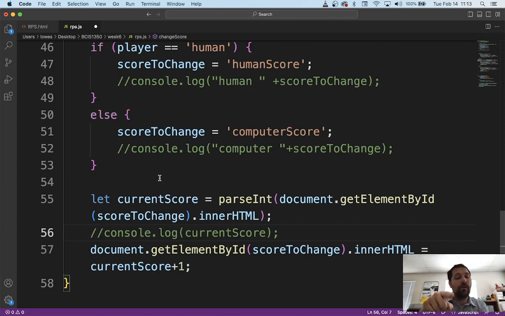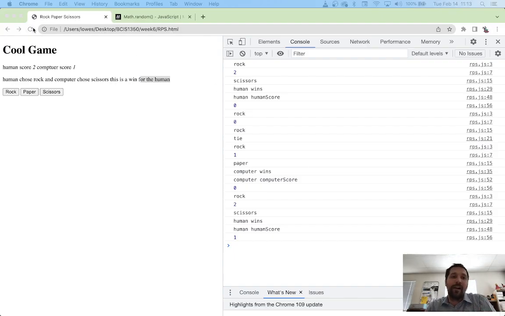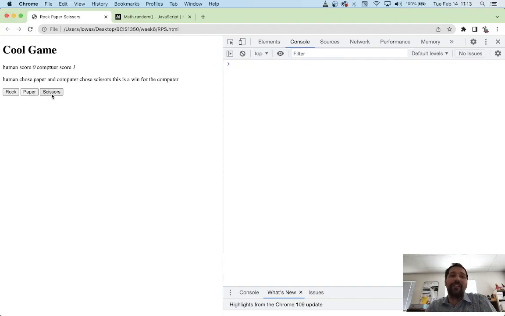I would encourage you though, let's save this, especially for this class, leave them in there. Go ahead and leave the code in there that you don't need anymore. Just comment it out. I can read the comments. You can read the comments. The computer ignores the comments. It's not going to hurt anything to leave the comments in there. And it's a little bit of fun sometimes to be able to go back into your code and say, oh, that's what I was doing. Like, oh, look at all those comments I had, right? So now if I run this, nothing's happening. I mean, nothing's happening over here in the console, right?